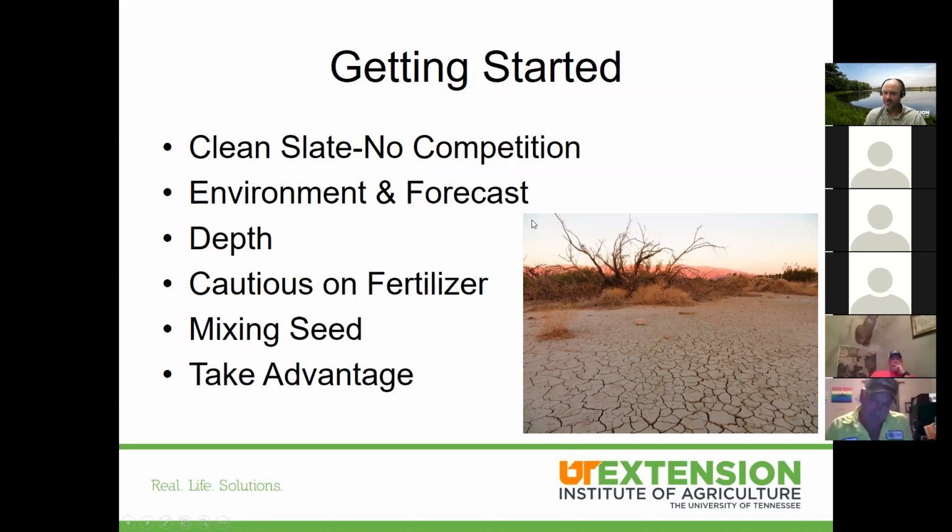Depth. This is probably the biggest reason why people get failure initially out of their initial seeding, is they don't get the depth right. Most of us plant it way too deep. You may set it at a quarter to at the most half an inch. I don't like to go completely a half inch on that, but a quarter is probably pretty good. But we get it set too deep.